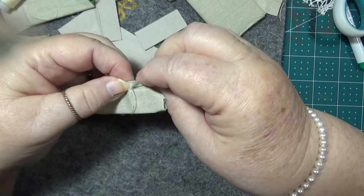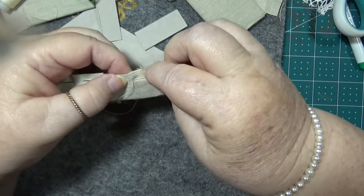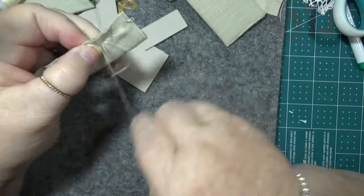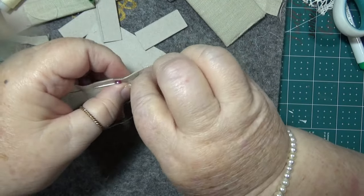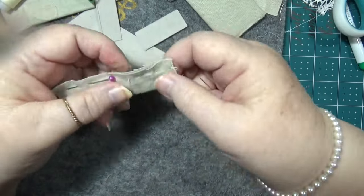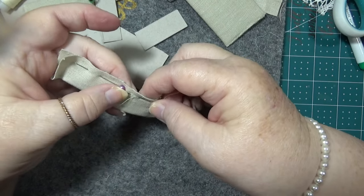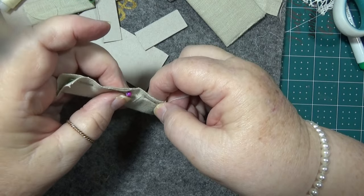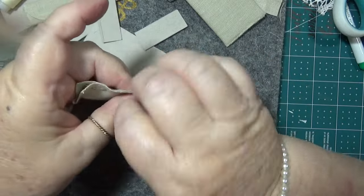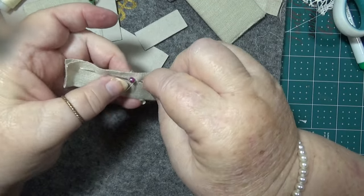When I was doing things for the show - when I entered, put entries in - when you made these, there was a section for a covered box. The covered box had to have embroidery on it of course. I did a fair few of those, I think I put them in every year for years. I don't know if I actually made one exactly the same as this - I probably didn't. But you sort of learn a few bits and pieces, and could forget a lot of what you learned as well. I'm going to try and keep this straight if I can.